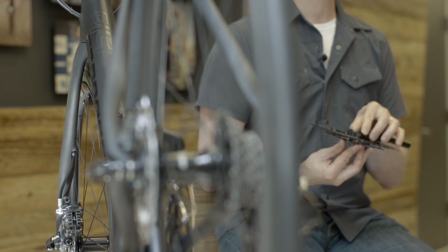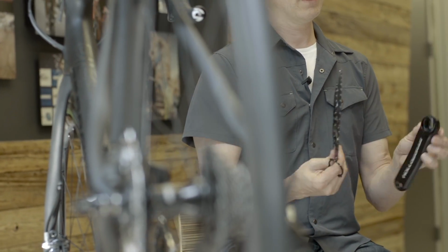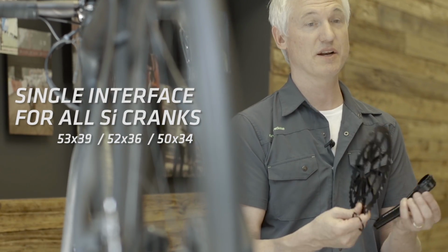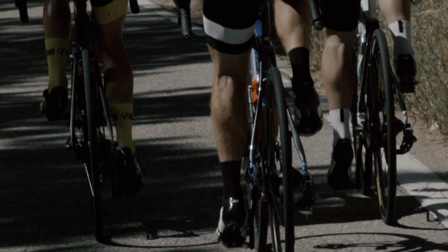And like all HollowGram cranks and spiders, the OPI spider ring uses HollowGram's cool little interface, which allows for quick and easy swapping between rings. So you can go from compact to double, and back again, depending on what the terrain is, just by undoing a lock ring.